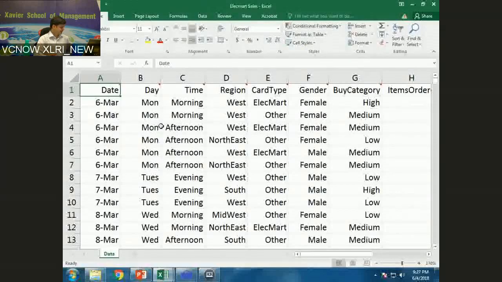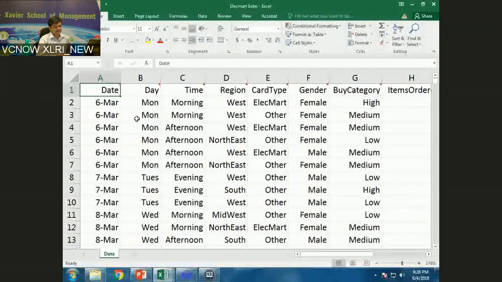Let's start with the pivot table. Now, what is it that we have here? We have transaction data from an electronic store. This is data from the US, so that's why you can see the regions, things like Midwest and all that stuff. So that's not Indian data, that's US data. Anyway, that doesn't matter really, because we are not analyzing data, we are trying to learn what is pivot table.